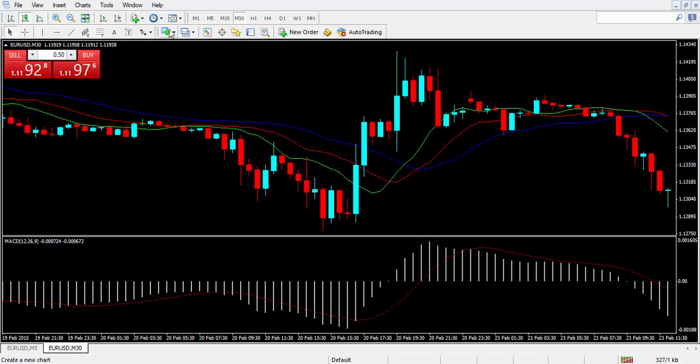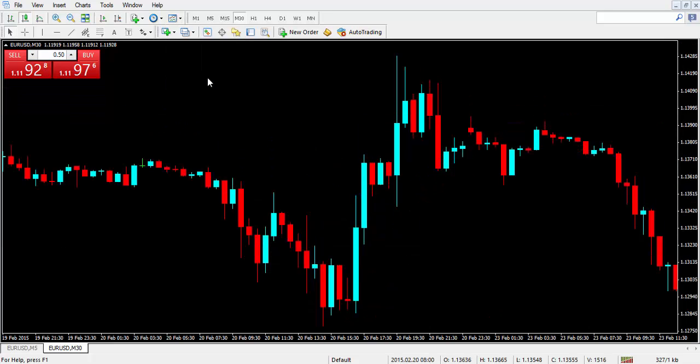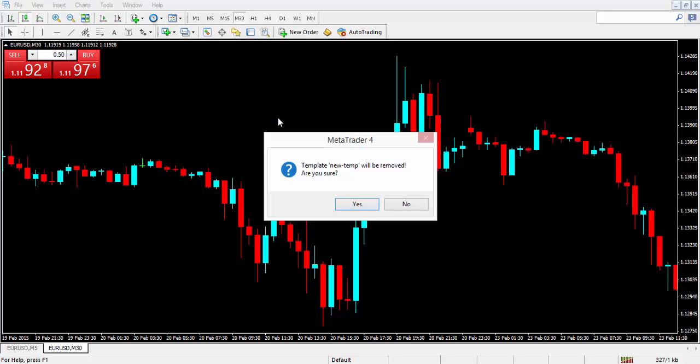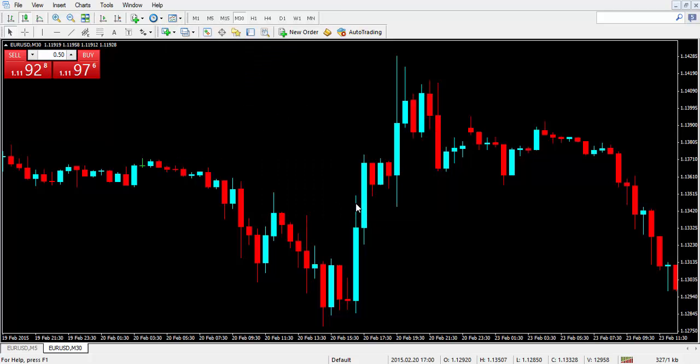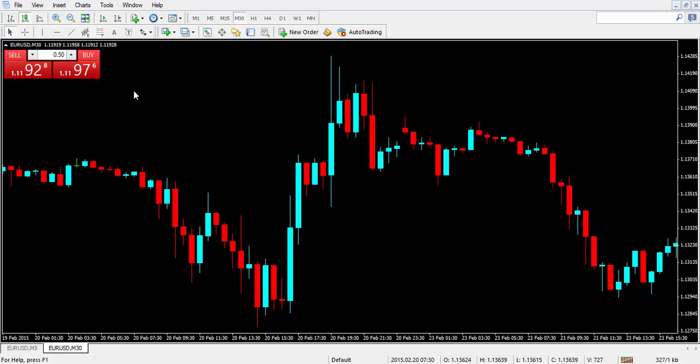I'm sorry, go back to blue-red, and it deletes it. All right. But in this case, I want to actually delete the new template. Am I sure? Yes. Go back again. It's gone. All right. So that's that.